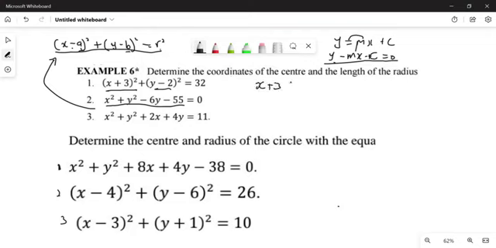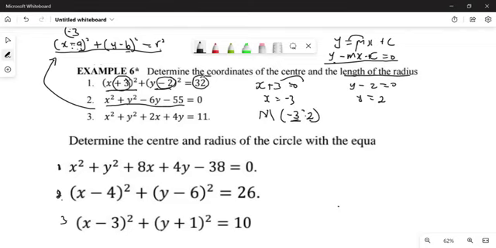You're going to say x plus 3 is equal to 0. And then you're going to say y minus 2 is going to be equal to 0. If you take this to the other side, it says x is going to be equal to minus 3. And then here it says y is going to be equal to what? 2. And then what are going to be the coordinates of the center? The coordinates of the center of the circle, they didn't say anything about it, we call it m. So I'm going to say that the coordinates are going to be minus 3, 2.